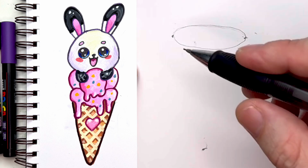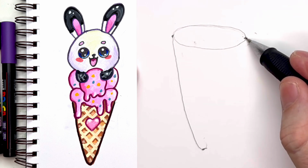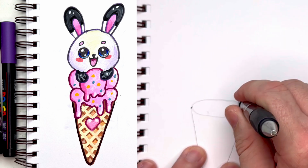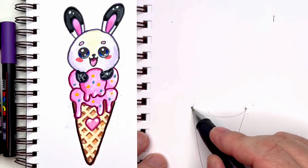I'm going to make a little point of reference. I'm going to draw to it. So as an artist, we're always thinking about our size and placement. It's called proportions. So in relationship to, like I said, this ice cream cone, how big is the ice cream on top going to be? How big is the bunny's head going to be?